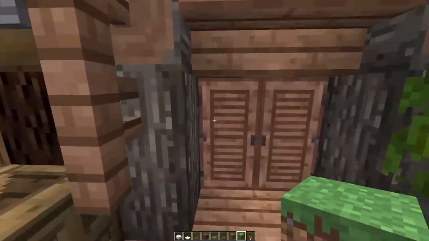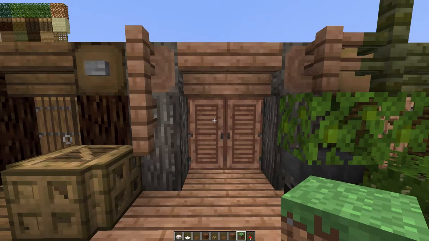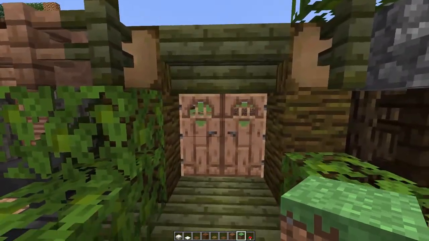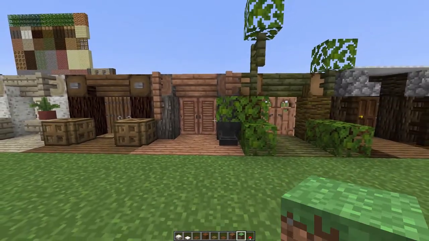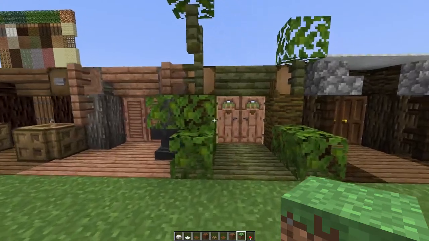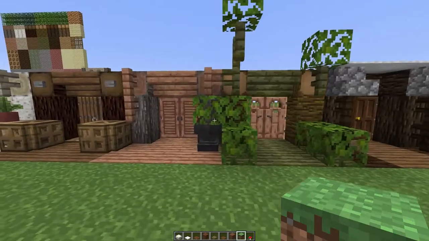I don't really know if I need to change this door. Do you guys like this door? If you like this door, I won't change anything, but if you don't like it, then I may try and make a new door and take this door and put it over here and make that the acacia door, and then maybe just make the jungle door this but green. That might be an idea. Let me know if you guys like this door.